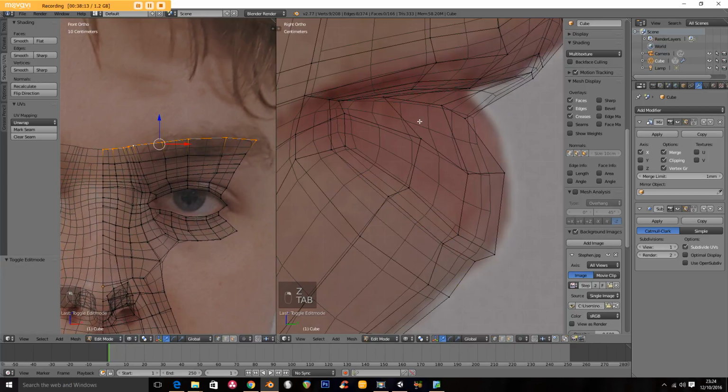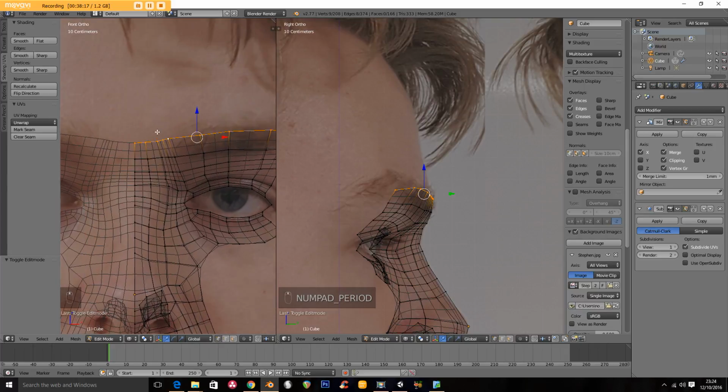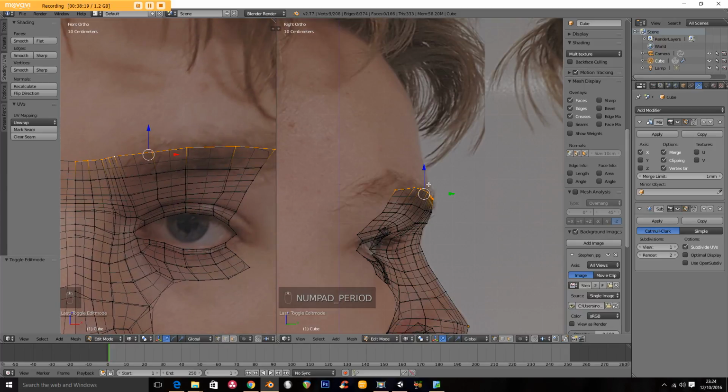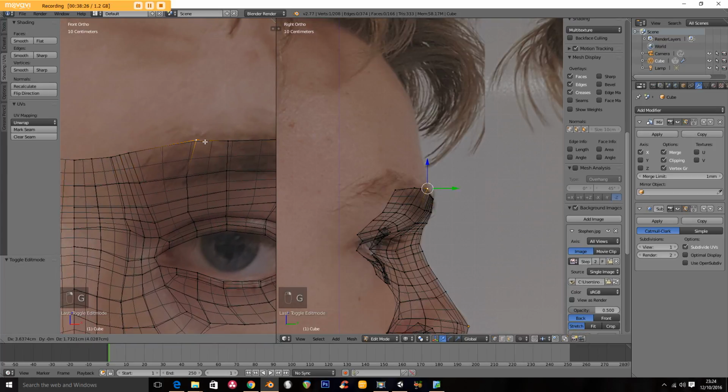Let's select the top here. Now there's kind of too much geometry here, but we'll get rid of that in a minute. So we'll not get rid of it, but we'll space it out. Actually, let's start it here. So let's move this one this way and spread these apart a little bit more.